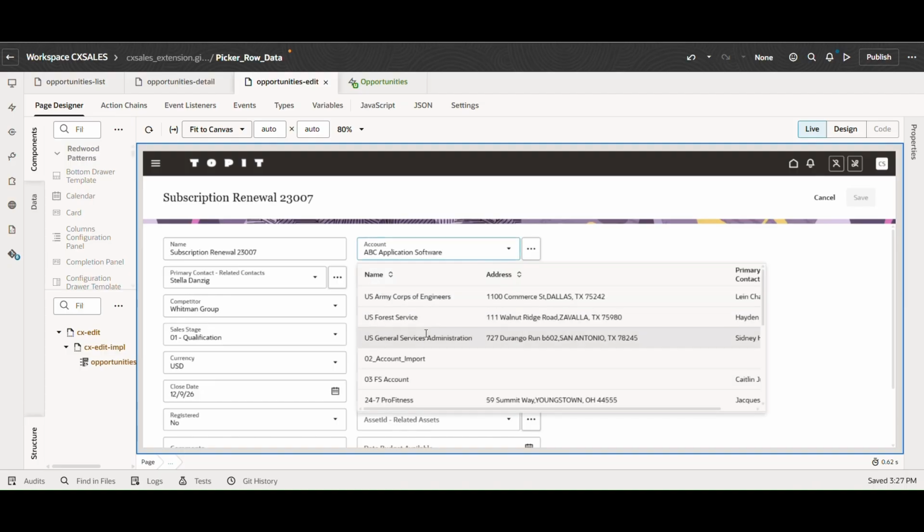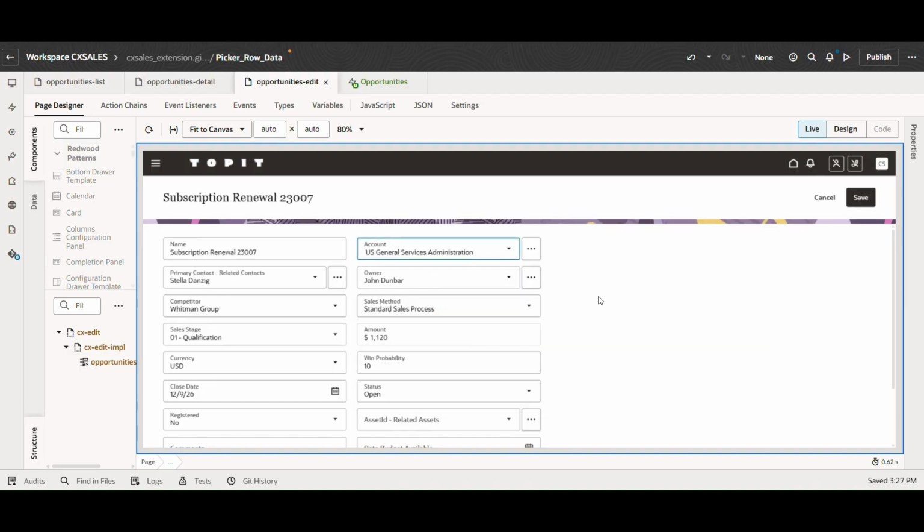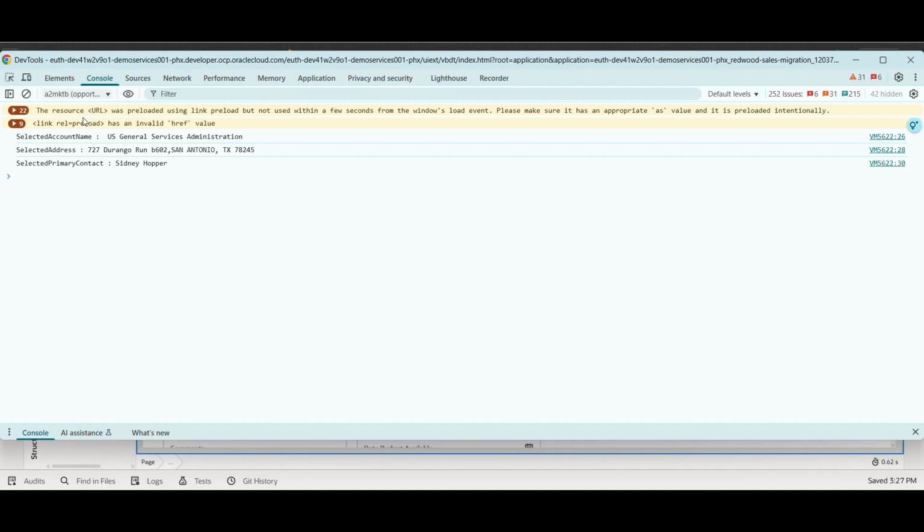Okay, US General Service Administration. See, now it has printed, so all three values are fetched successfully, right? Account name, address, and primary contact. So using event.pickedRawData, you can fetch all the associated data for that account.